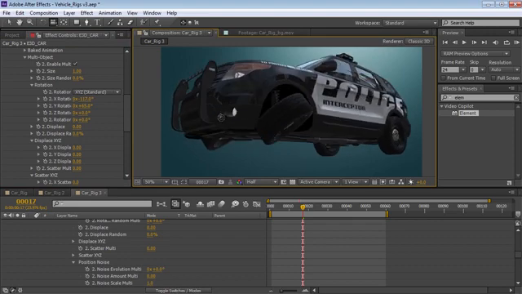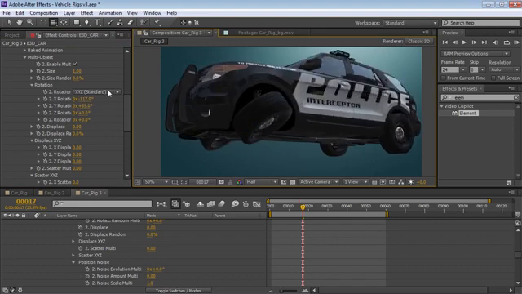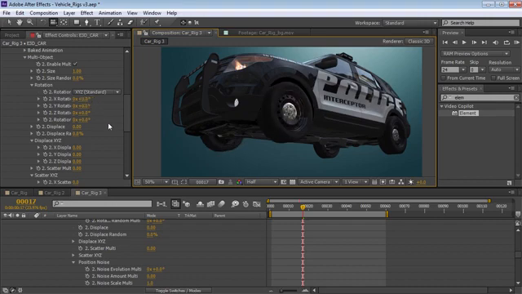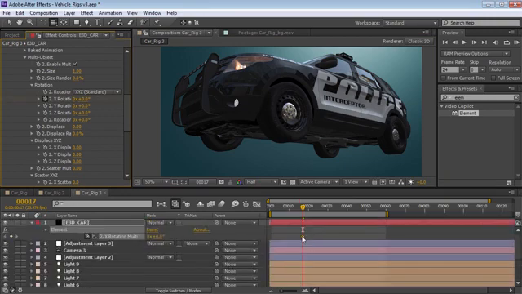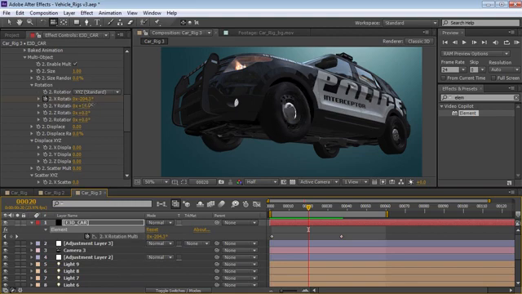So unfortunately, the order of the rotation by standard may mess this up. So what you want to do is find the rotation for forward and animate it. So in this case, we'll just set a keyframe, hit U, and move forward and then rotate this a lot. We can set up some expressions to do this more accurately, but the idea is to just get it to start rotating and then adjust the turn rotation. So this is going to be messed up. This is like some crazy futuristic car.